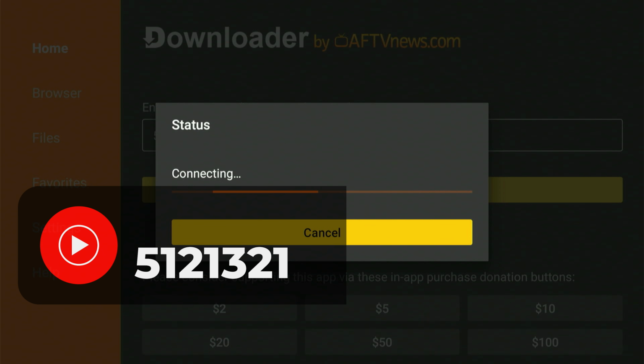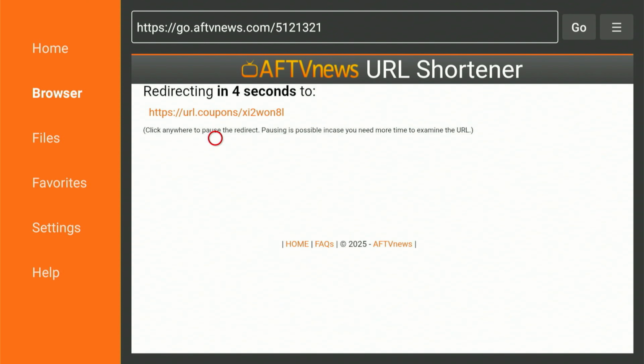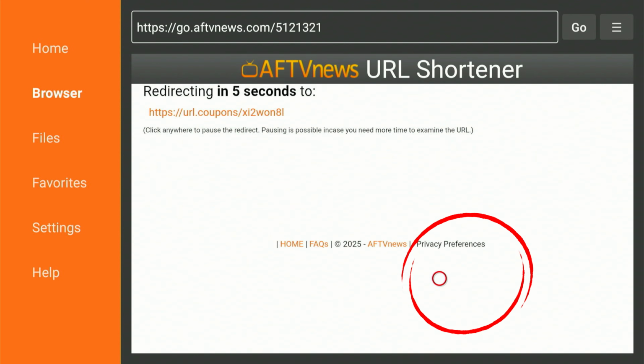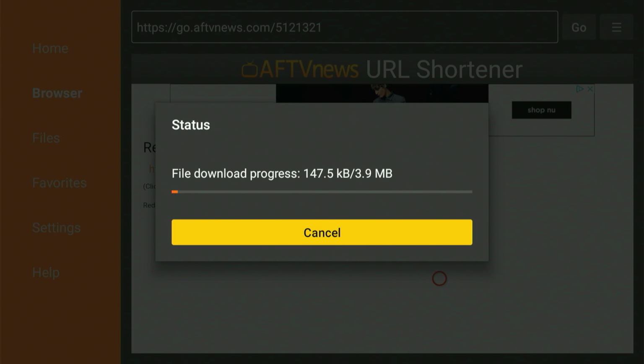Let's wait for it to finish. This might take a moment or two. Just be patient. If you see a connection error or a check link message, it means your connection is being blocked. Just turn on your VPN or switch its location, and that should fix the problem. As soon as the download is complete, it will ask you to set up the app. Just slide over and hit Install. Once the setup is finished, slide over and hit the Done button.